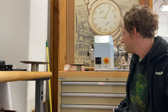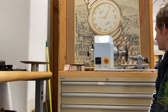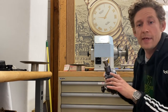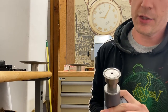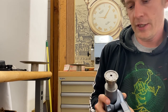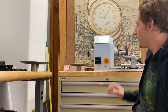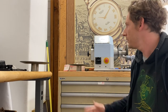So, I'd like to show you what I'm working with here. Right now, we have this bezel. It's chucked up, and I need to do the refinishing. But before we do that, I'm going to show you the little maintenance project I have on the lapping machine here.